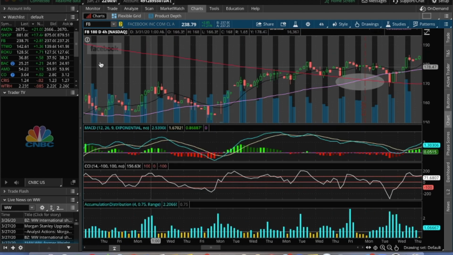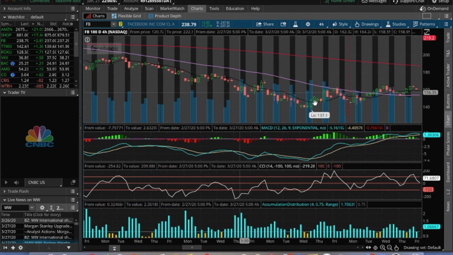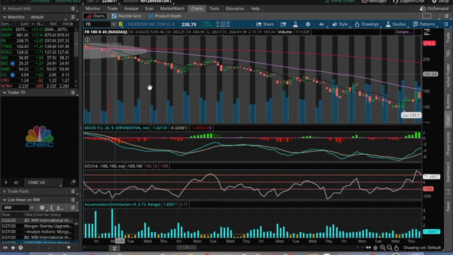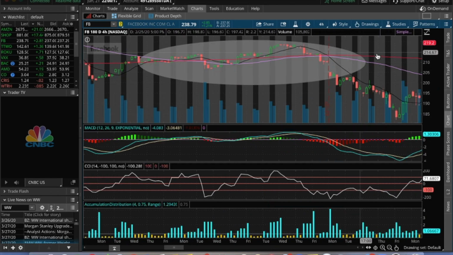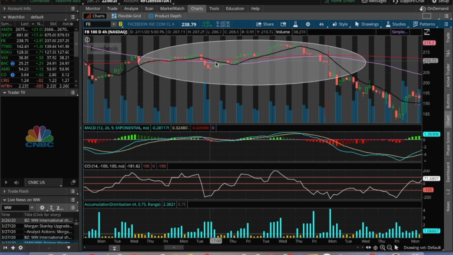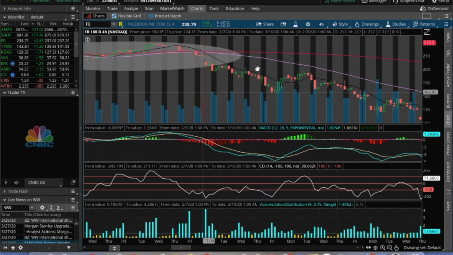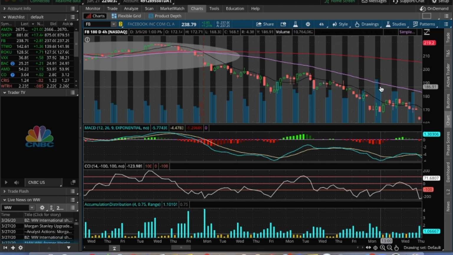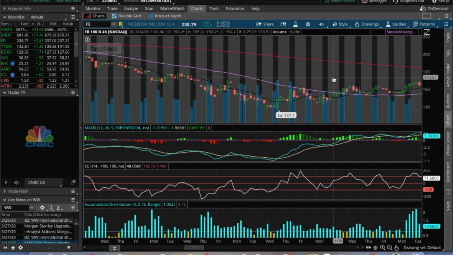Now let's see what a death cross looks like. We saw this before the market dropped, when a lot of stocks were dropping. That is when the 200-day moves its place and trades above the 50-day moving average, right? So remember, the red line is the 200-day, and the 50-day is the purple line. At that point here, we're seeing the purple line cross the 200-day, the red line, to the downside, which is a sell signal. As you guys can see, ever since that happened, we had a downtrend in the stock until we bottomed out, I think, around 137.10, and from there we took off.